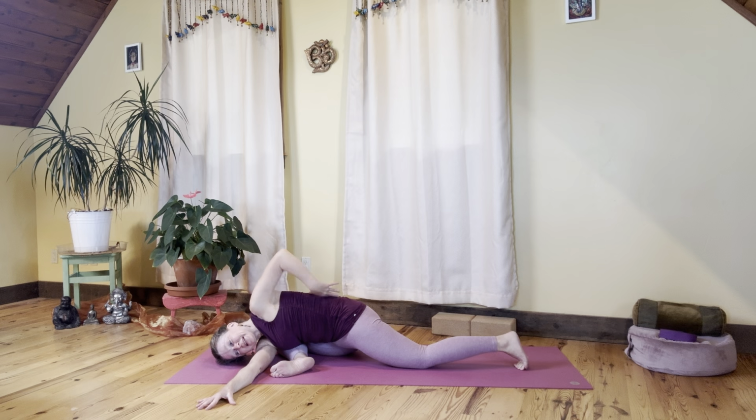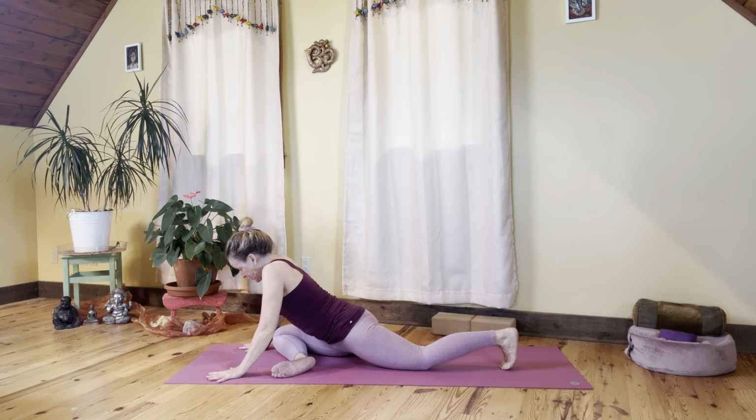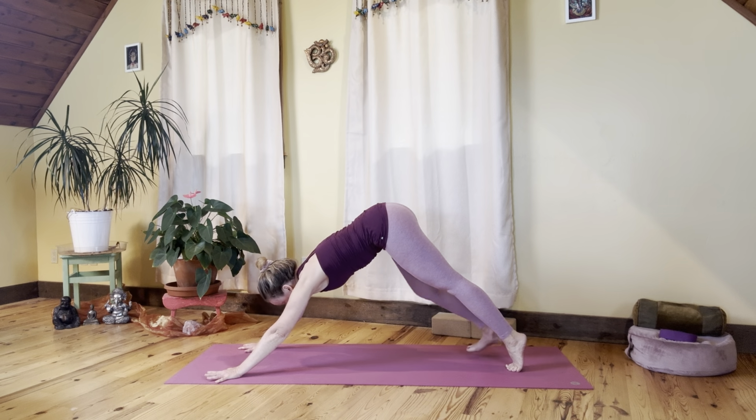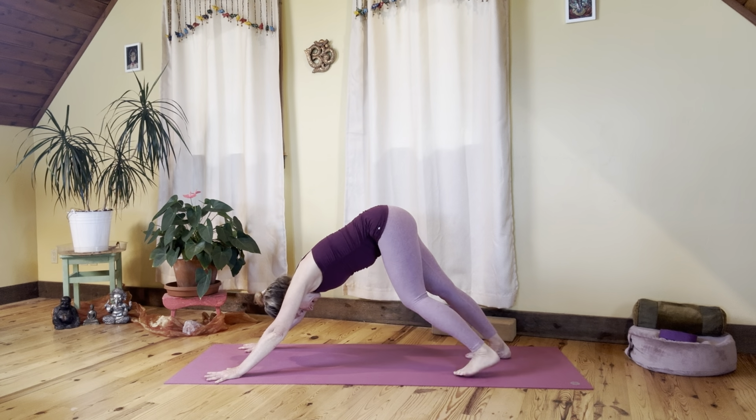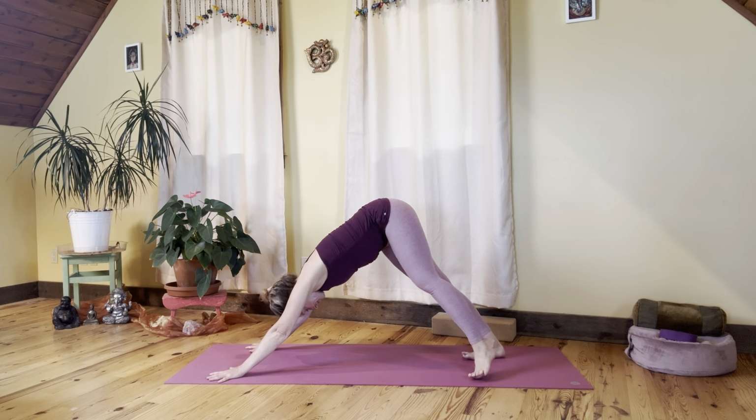And exhale, release. Left hand down, right hand down. Tuck the back toes, use your core, hoist your right leg back. Pedal about, walk about. And inhale, exhale from here.